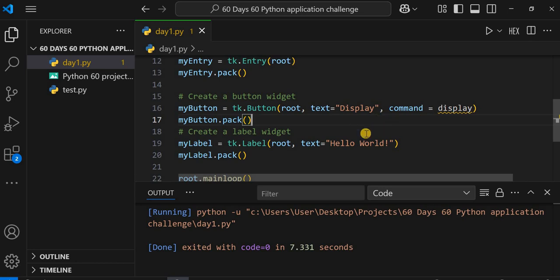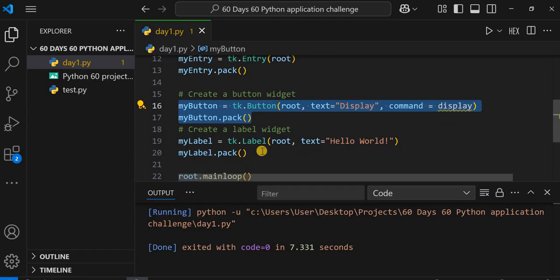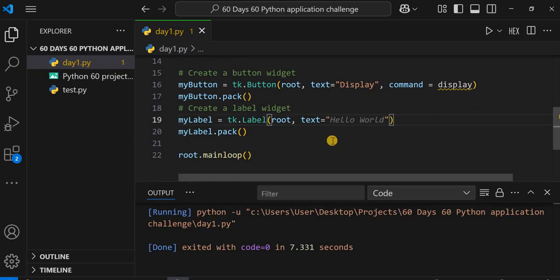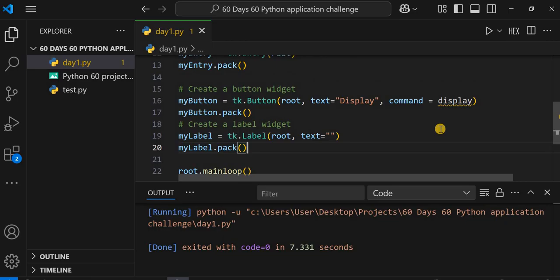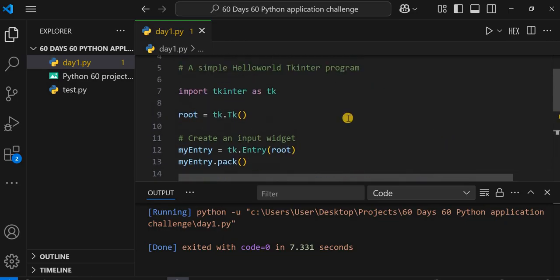Going to write the display function now. What we are going to do is I will have an entry, and when we click a button, we want to display it somewhere. But for this reason, this text, we don't have this text there since the text is coming from our entry at the end of the day. So we'll just leave it as an empty string, and let's go ahead quickly and write the display function.